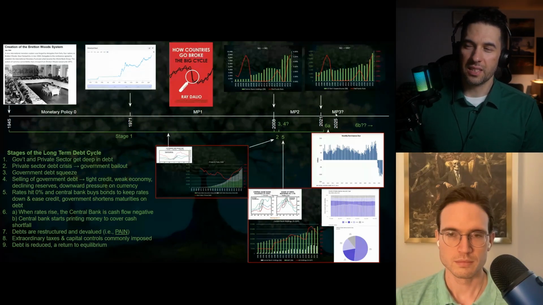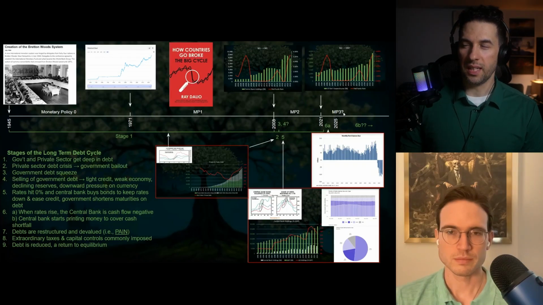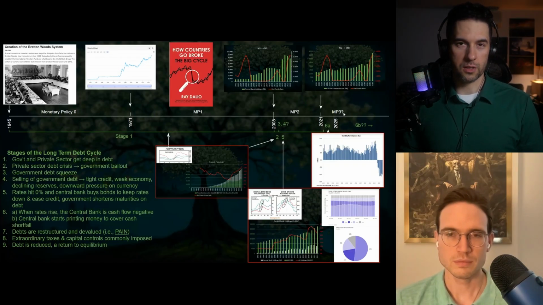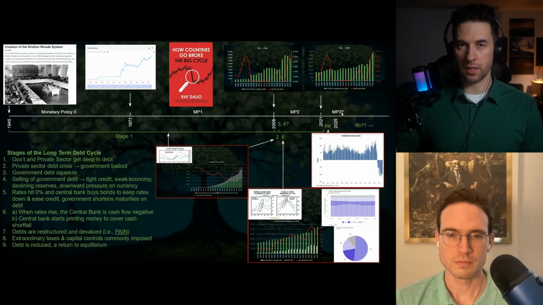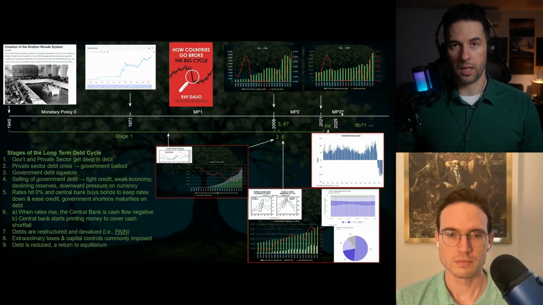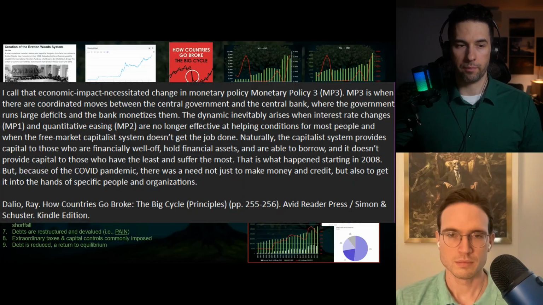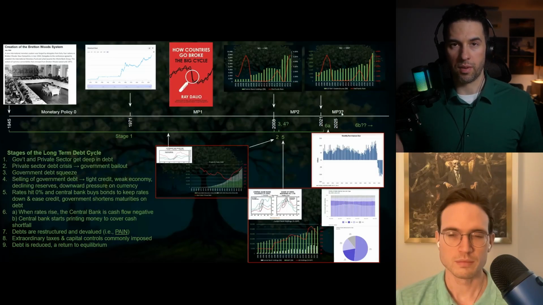And then he does this thing where he hints that monetary policy 3 had started after COVID, when it's not only that the central bank can stimulate the economy, but you also need the government, the fiscal side, to start pumping money into, I think the way he phrases it is, getting money into the hands of the right people, right? So you've got to put it in the hands of individuals. You can't just buy a bunch of bonds from investors.